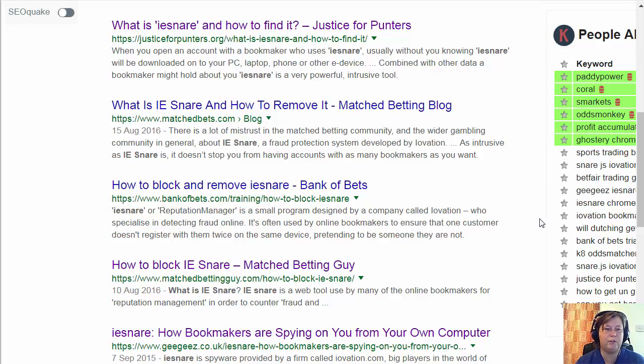Now, first of all, you might think, is this even legal for them to install it on the computer? And the chances are yes, because it'll be buried away in their terms and conditions. So I'm not even going to bother going into all of that. I'm just going to tell you what it is, how to see if you have it, how to block it. Okay, now, first of all, what it does.